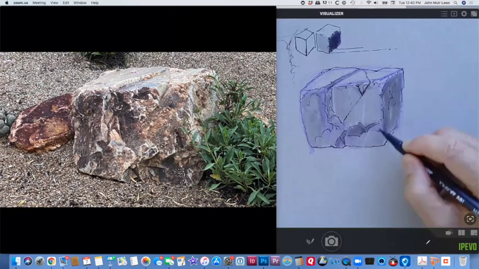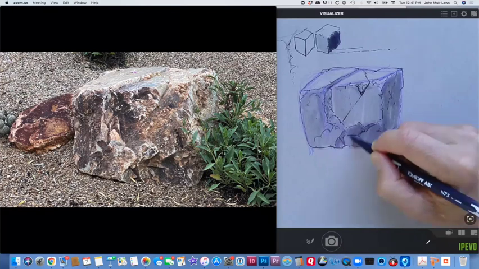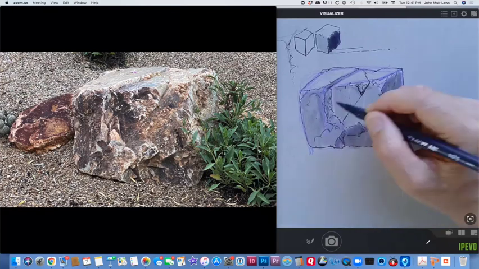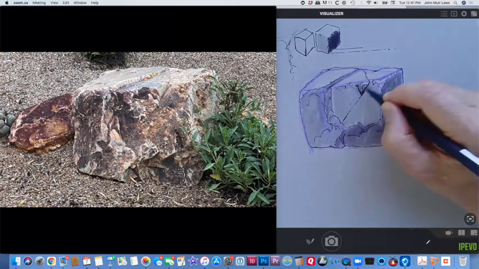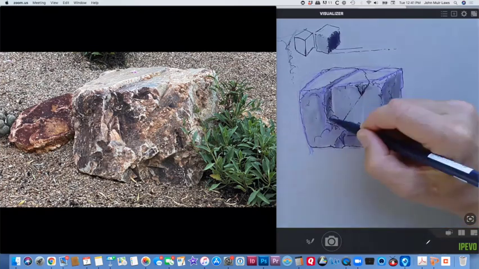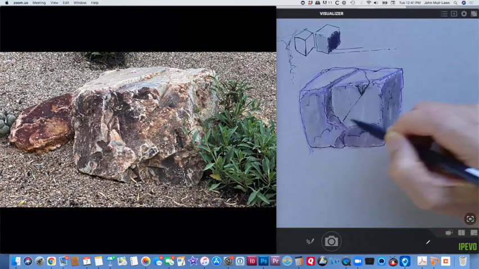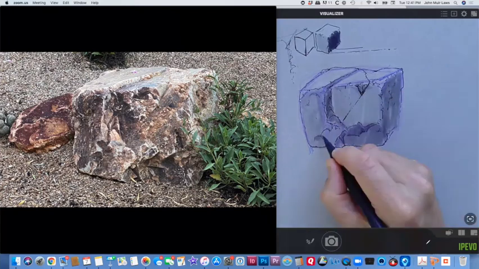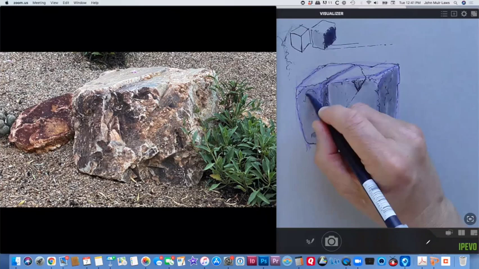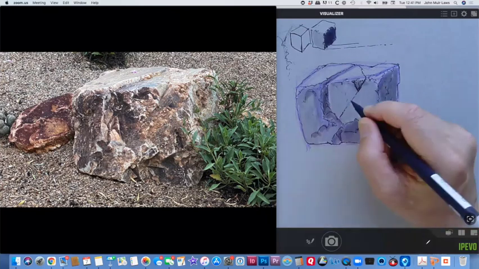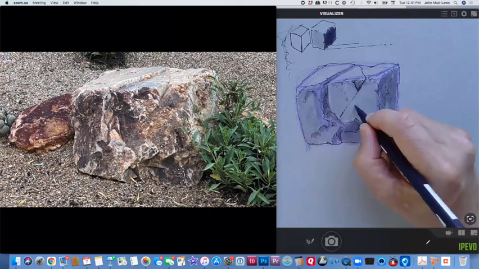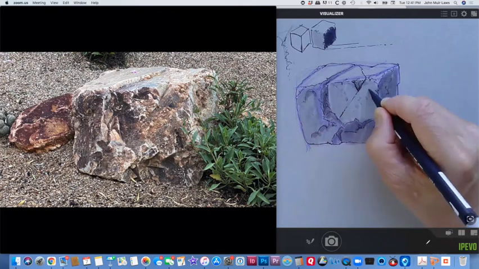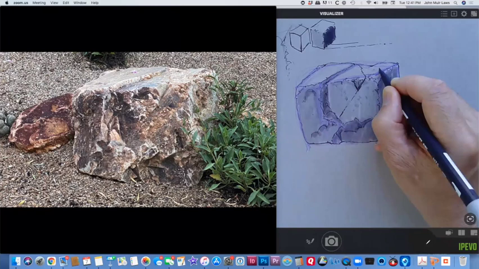Maybe make this little curved part a little bit darker here. There we go. And just add a few little spots and marks in here saying, oh, look, this is rock.